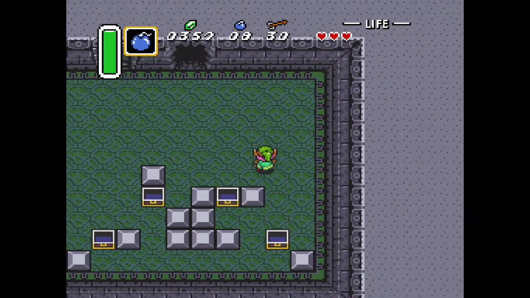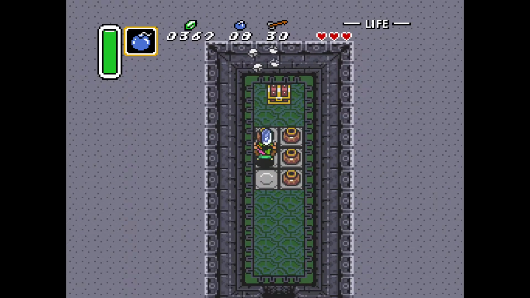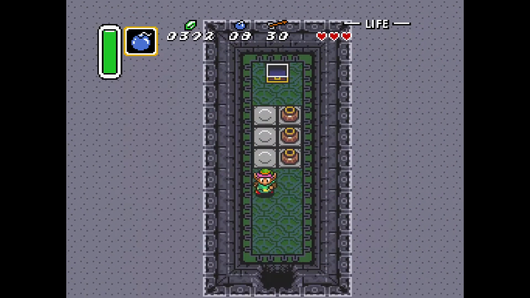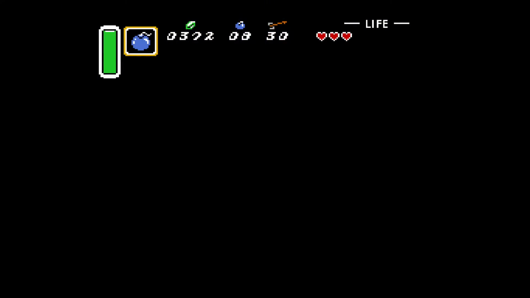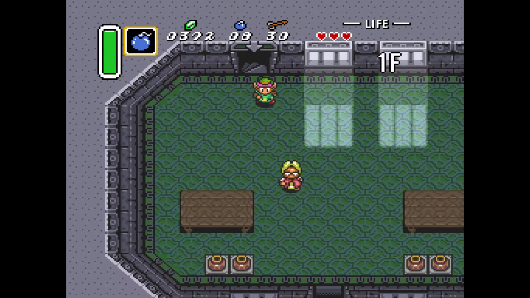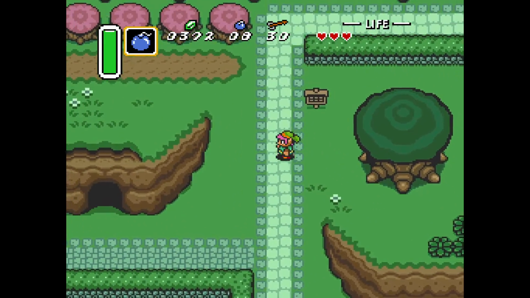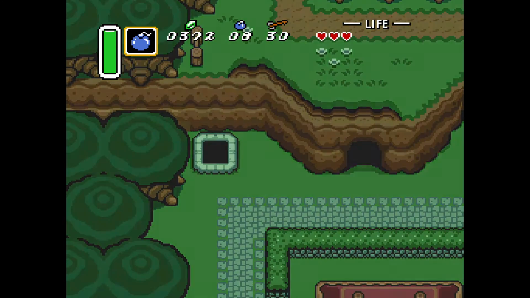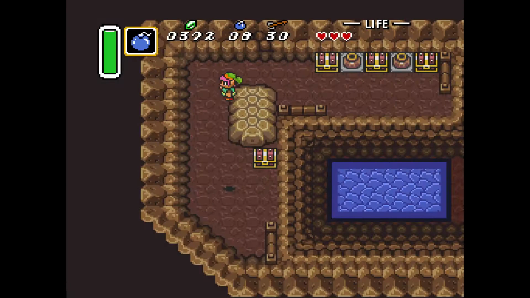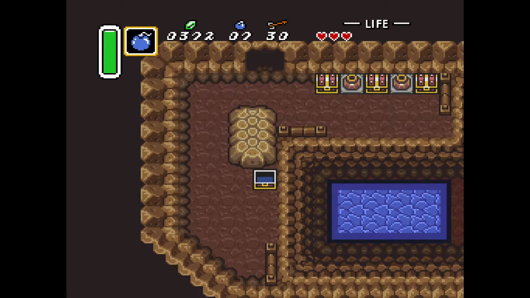Starting with Kakariko because it is a very dense area. As you can see, there's just lots of treasure chests here. Bottle means that we can go down to the sick kid. That's the requirement to unlock the item he gives. We head to the well, also 5 items. Bow, that opens up Eastern.